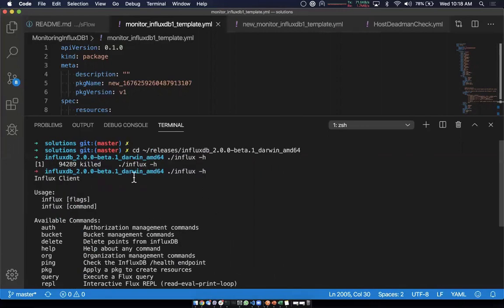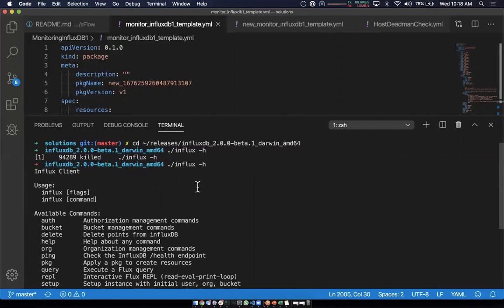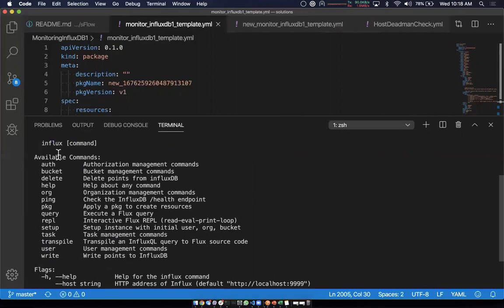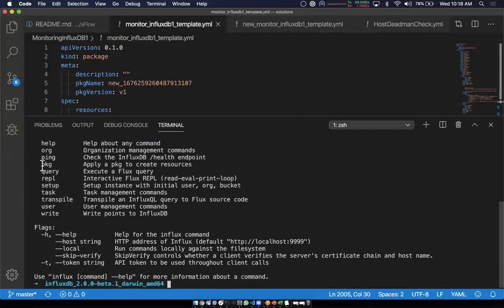Cool. So you've got the Influx CLI here. The -h is the help command. You can see we've got a ton of different commands here to leverage this capability. But what I'm really interested in is this package command.